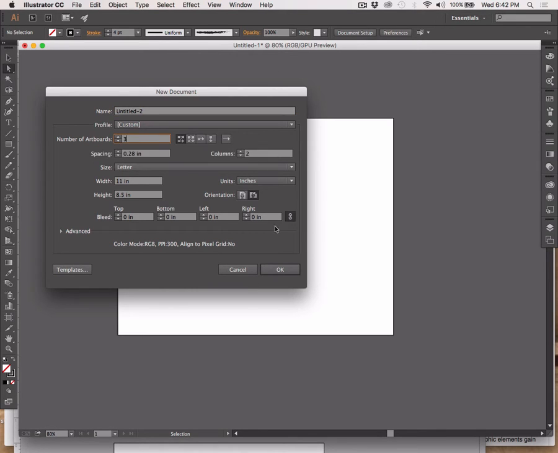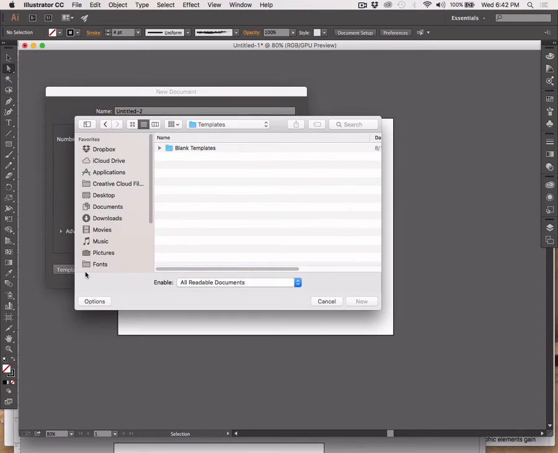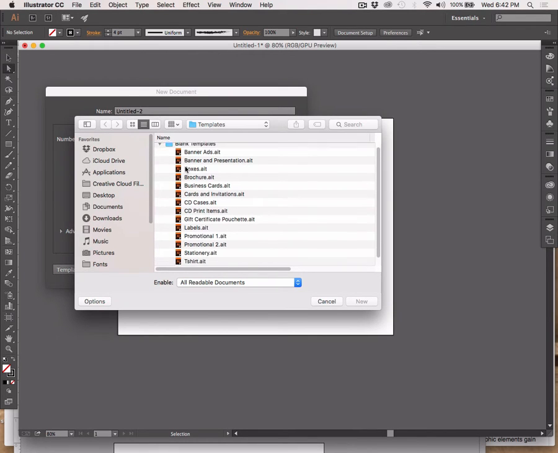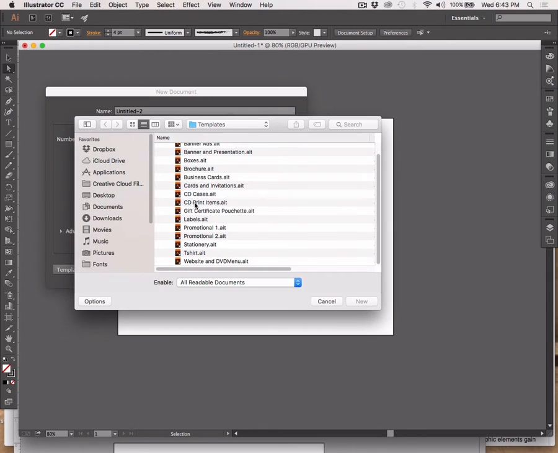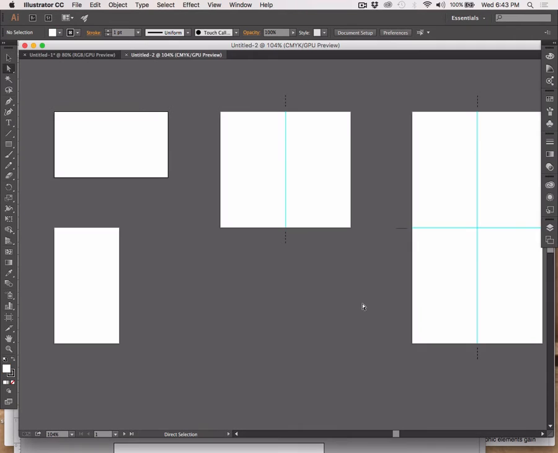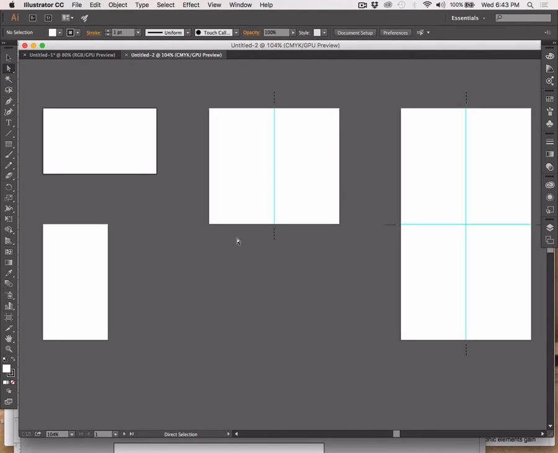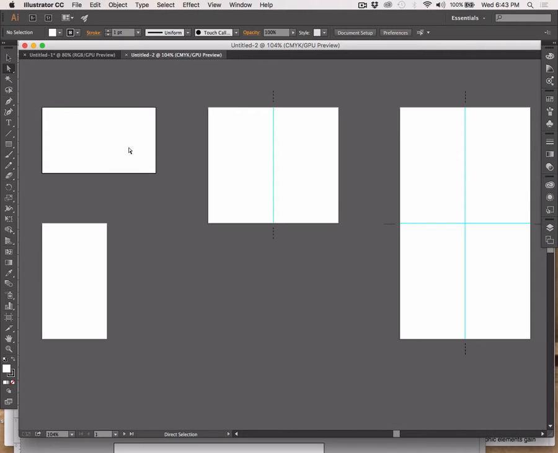So if I want to have 3 artboards here, I can make the artboards at this point all the same, but I can't really make them all different, which is weird, but that's what I can do. If I go to templates, I can look in here and see that there are banner ad templates, label templates, card cases. There's really no business card in here, which you would think, well, here it is, business cards. Okay, so this is a template, and now it's given me a bunch of different presets here that I can go figure out what size they are. This is a set of artboards, as if you had a giant desk with illustration board taped to it.